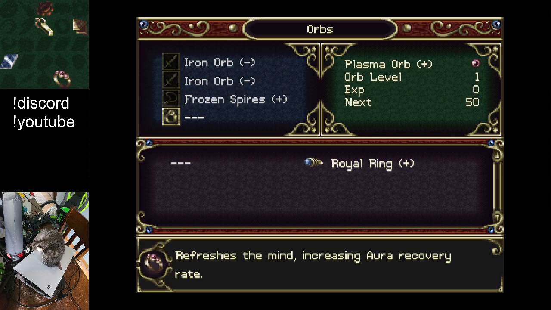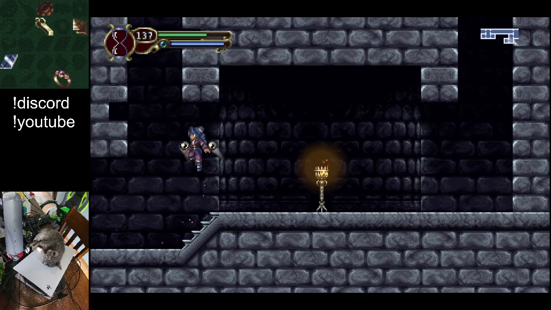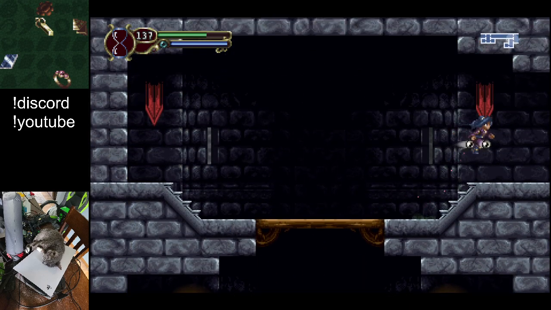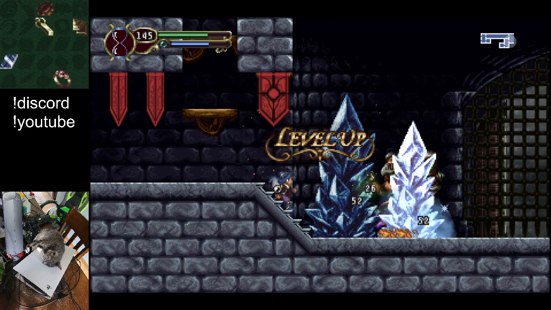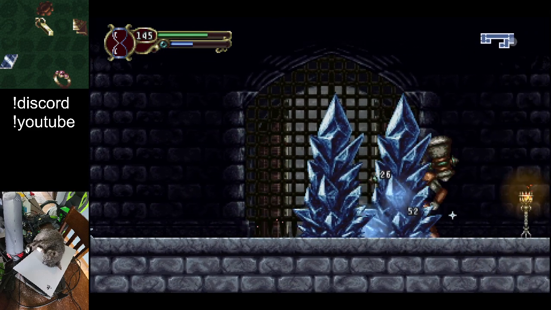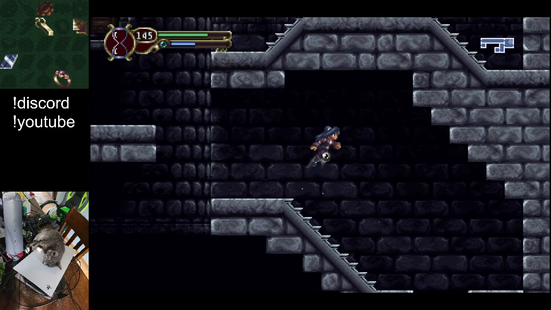Increase aura rate is definitely positive right now, because that's like the only real way we can do damage. I do wonder if that actually scales with the ore power or not. I actually do not know. Anything up here? No, there isn't.